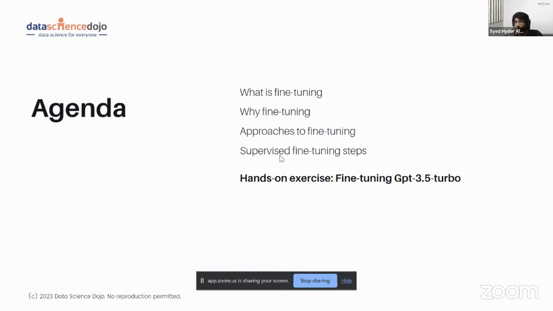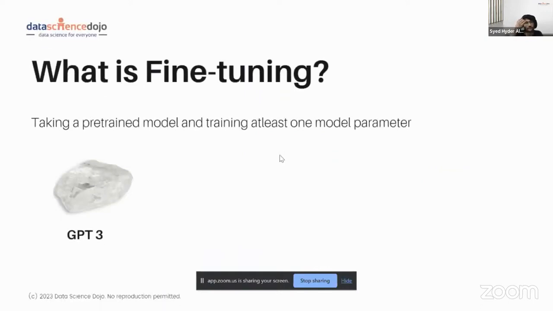So I think everyone has used ChatGPT. You know that these are pre-trained large language models that were created by OpenAI and trained on data.